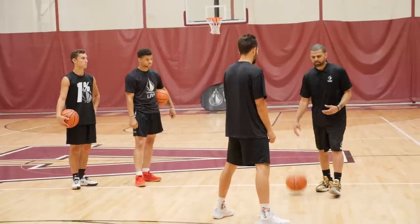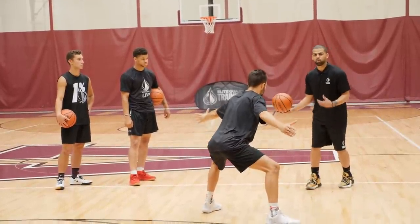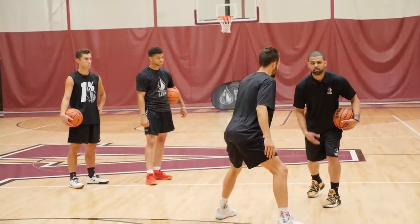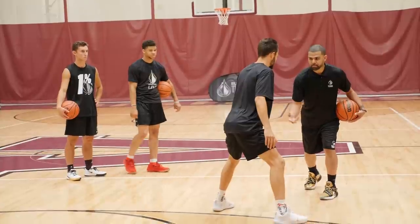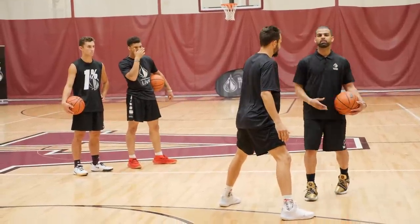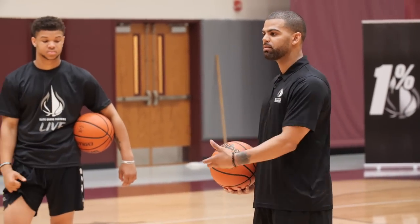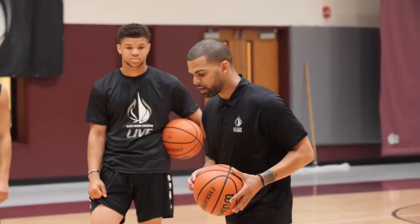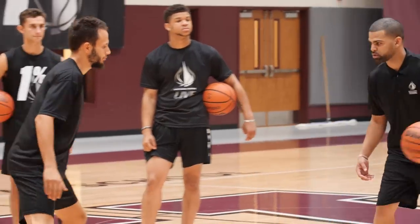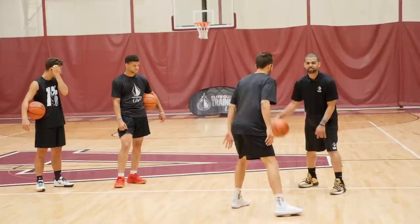So what I mean by that is typically if you have a defender in a stance, we'll start off with space and you'll walk into this defender's real estate and you're getting a little bit too close. By doing so, that allows him to be able to feel your tendencies on which direction you're going, giving him the advantage. So what I like to teach my guys is just how you would read a book. We gotta set this defender up and work in a nice, comfortable position. So if I'm too close, I can simply just retreat dribble, drag him up, and now I'm gonna go ahead and wind him up into my setup move.